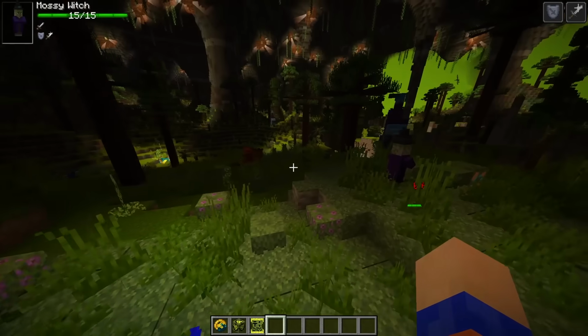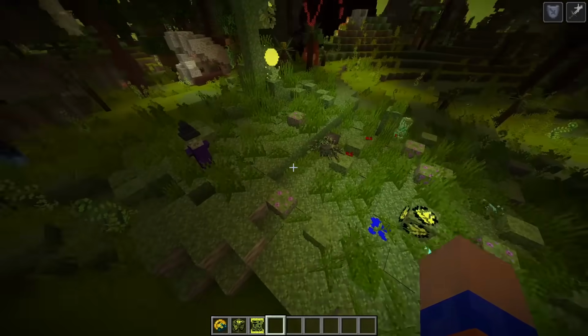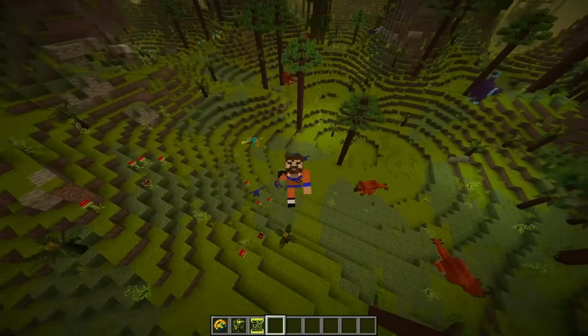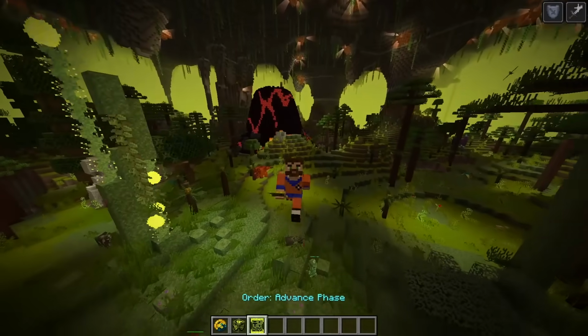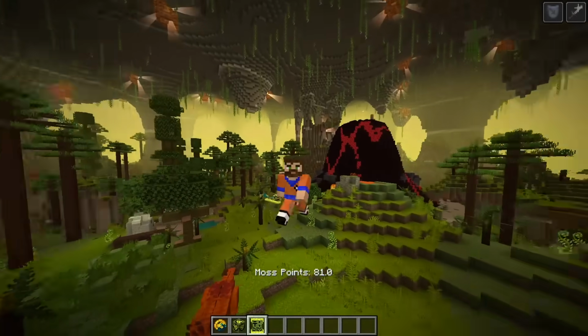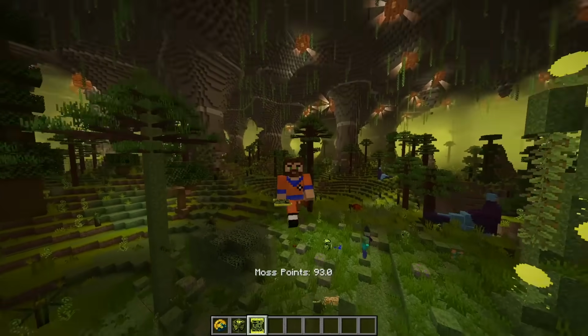Also, unfortunately, we're not going to have the light since it's changed the biome. Oh, that's right. That means that most mobs from the caves will stop spawning once the biome reaches them. And we also have the advanced phase, so once the moss reaches high enough points, we are going to advance to make sure that they spread even faster.